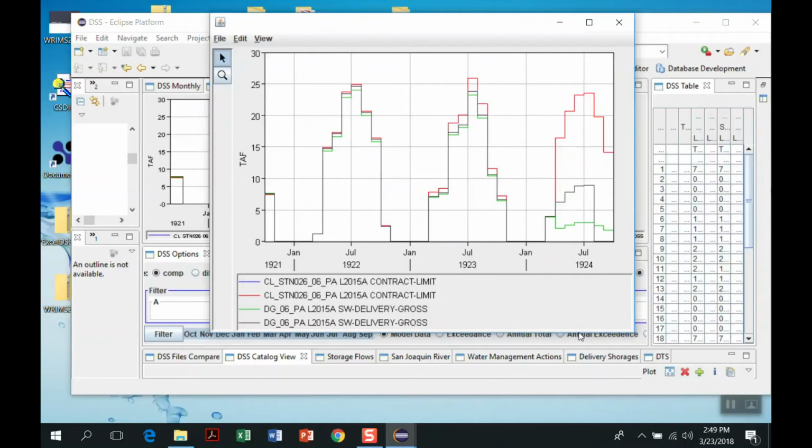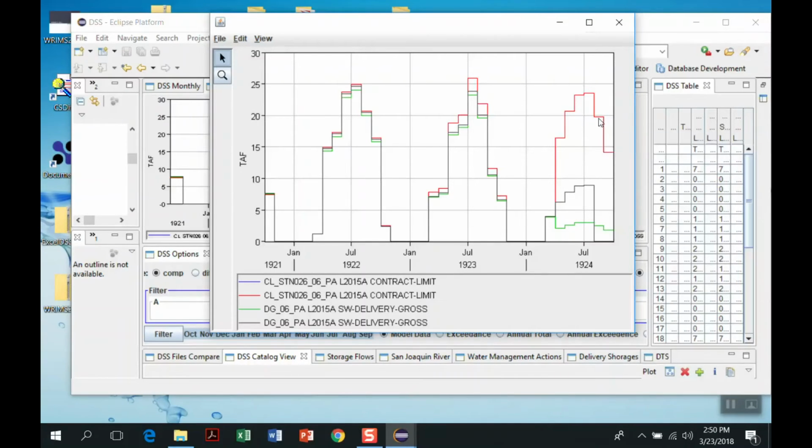Now you can see these two, both. Oh, I think I clicked the wrong one. What I clicked is the contract limit. That's not what I'm looking for. But you can see this is different. The actual contract is like, yeah, there's a red line and a blue line. You don't see that blue line.